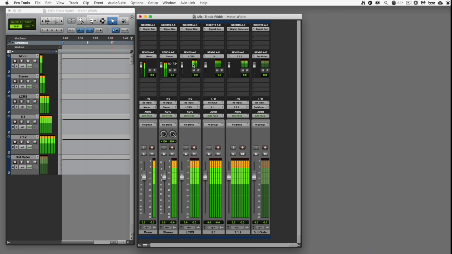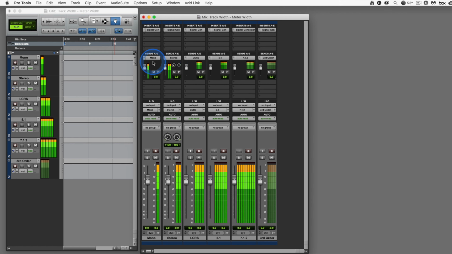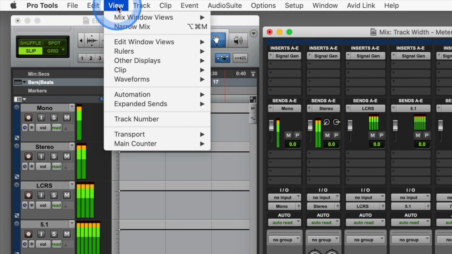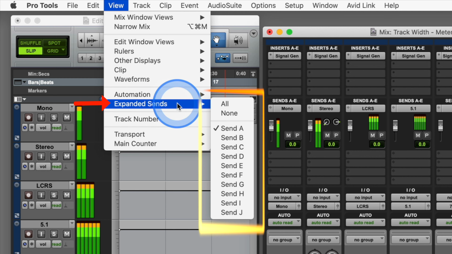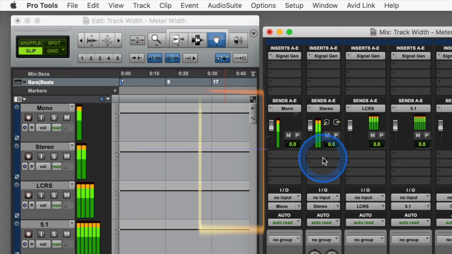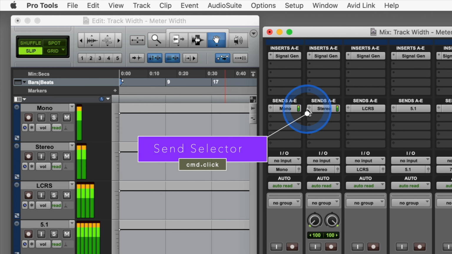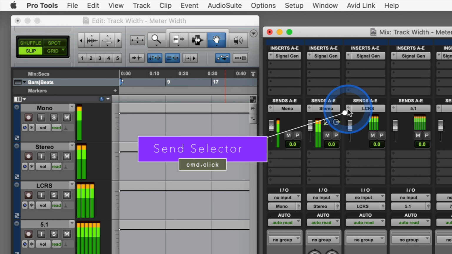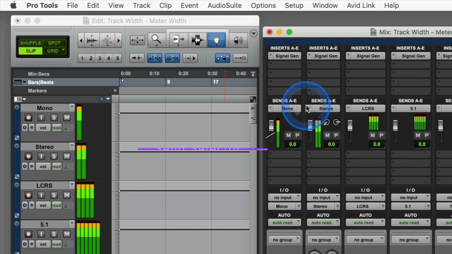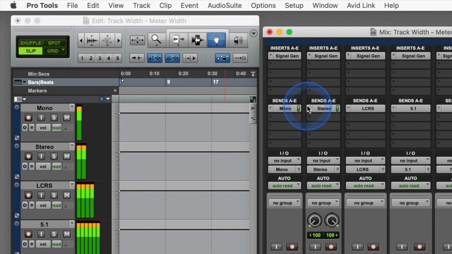And remember, you can toggle expanded send view from the View menu and selecting Expanded Send, or much quicker, hold down the Command key and click on the send selector button of any of the send slots to toggle the expanded send view for that slot, that little area with the arrow.